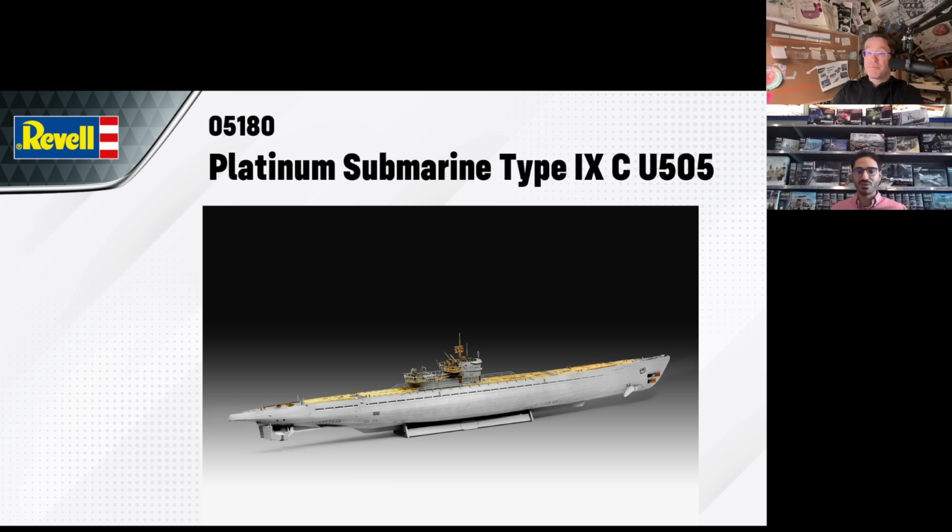The photo etch parts and wooden parts are expensive. So it's for the fan of the model. If you want to have a very nice big model and you want to take time for a model like that, it's a perfect kit for the model builder. And I mean, the winter time is coming again. The longer evenings and the longer nights are coming back again. So it's a perfect project for this winter time. And exactly. You could also, if you really want to, buy two of them.